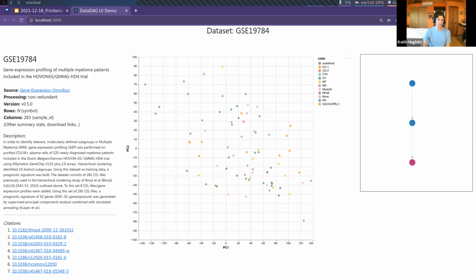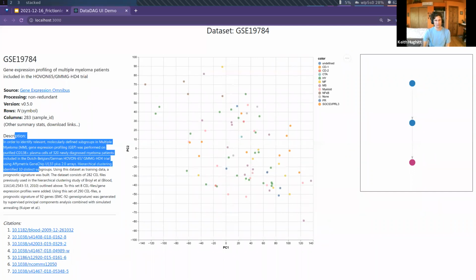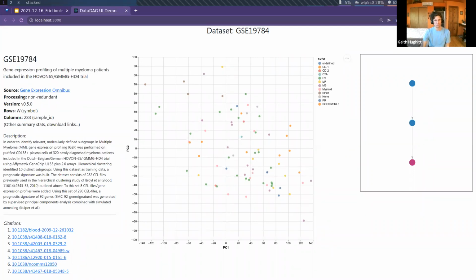On the left side, it'll be typical information. This is all pulled from the metadata in the datapackage.json file: the dataset ID, the title, where it came from. Eventually, I want to encode things like the number of rows and some summary statistics that are generally useful. But for now, just columns and version description. And then you can imagine including citations, and also download links would be a good thing to put here, linking out to something like Zenodo, perhaps.